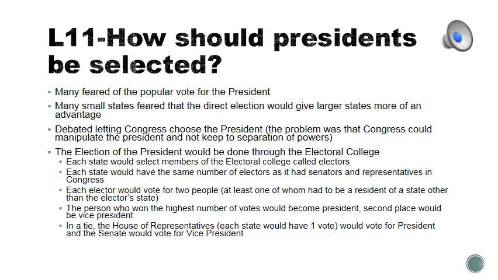So if there's a tie in the Electoral College at 269 and 269, the House of Representatives would vote for the president, and the Senate would vote for the vice president. It's been done a couple times. It's been done in, I believe, the election of 1800, and again in the election of 1824, between Andrew Jackson and John Quincy Adams. But you could have a possibility of seeing it again, and you could have a president and a vice president of 2 different political parties.